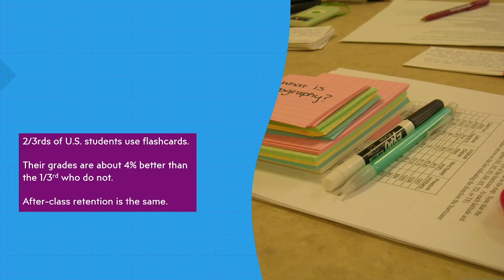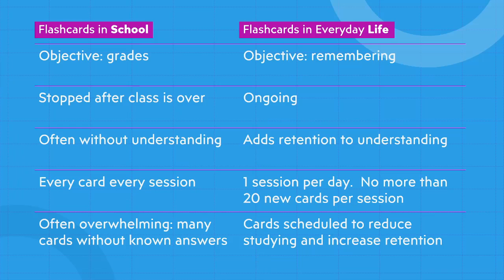And if you only remember flashcards from when you were a kid in school, that may sound crazy. And it is the case. 2/3 of U.S. students use flashcards, and their grades are about 4% better than the third who do not use flashcards. But everything that they learn extra, they lose pretty quickly after the final exam. So this is not a way to have a better life. It's just a way to get better grades. But that's in school. And things are different in school versus life. What I'm suggesting, flashcards for everyday life.